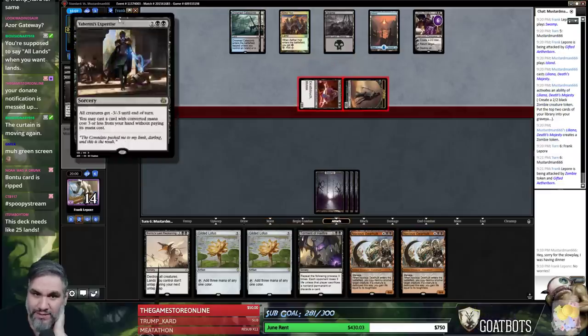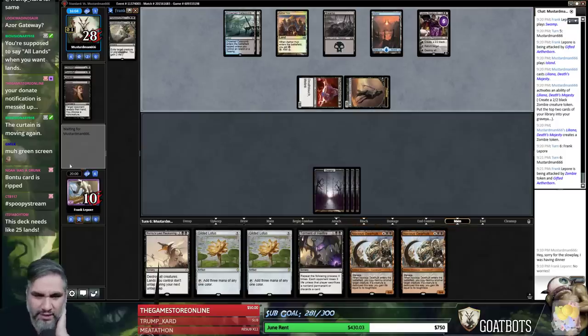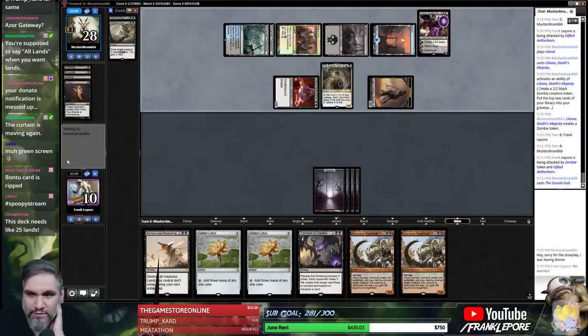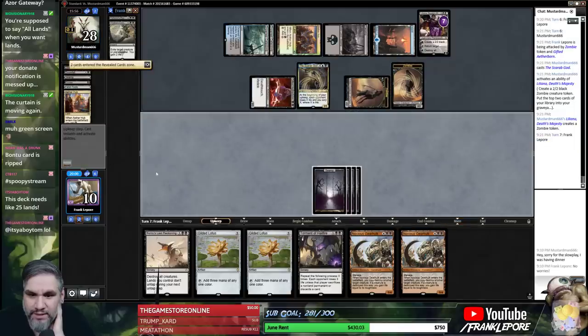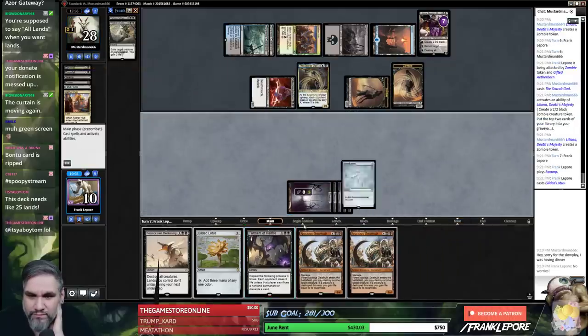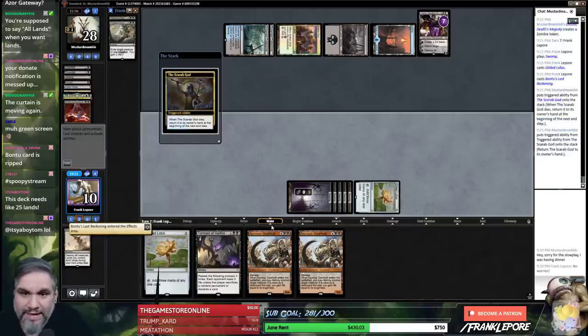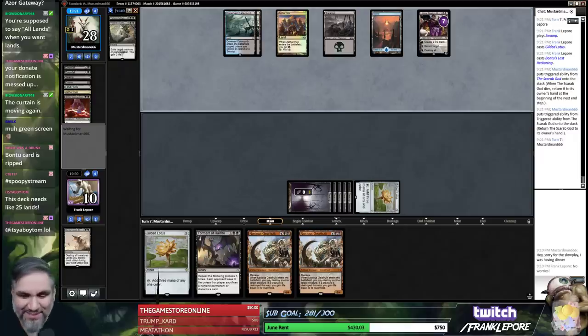Yeah, this deck definitely needs Vraska's in the main deck just because you have no way to deal with Liliana's. You have 2 Immortal Sun, but you don't want to have to draw one of your 2 Immortal Suns to deal with Planeswalkers. That's pretty rough. Yep, that guy's pretty good. Gilded Lotus into Reckoning. All right, let's do that. They get their Scarab God back, but it takes all the pressure off. This deck needs like 25 lands.